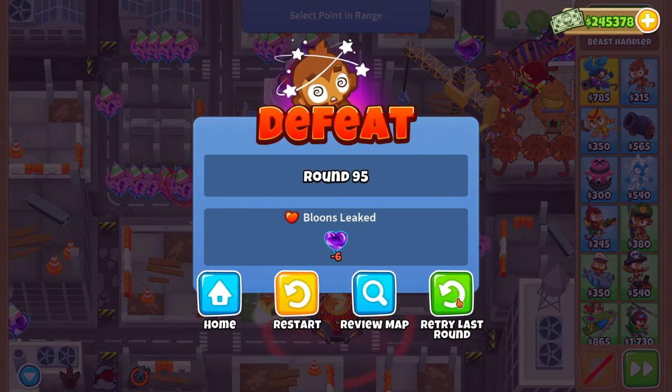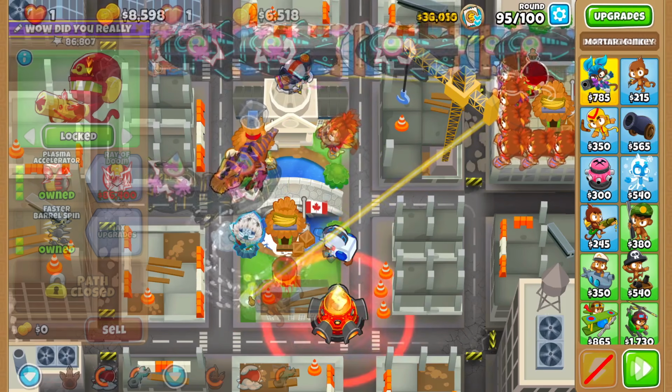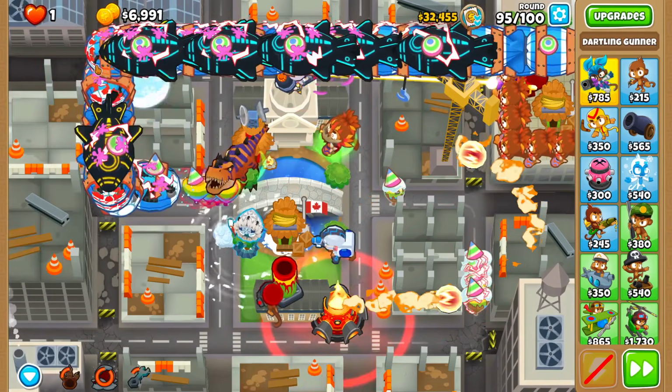Also, I completely forgot that the Plasma Filler can't hit purple, so guess I gotta get my Shadow Ring now. This run's looking pretty good. I had the Plasma Filler locked in place for a long time. We'll use the Snowstorm now.